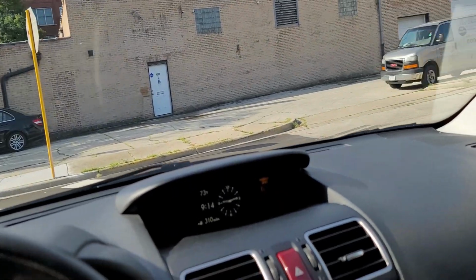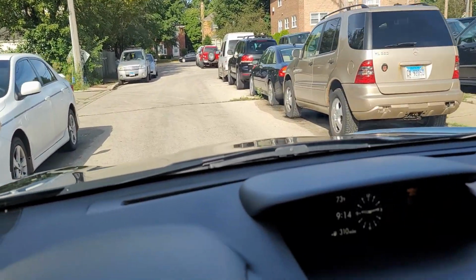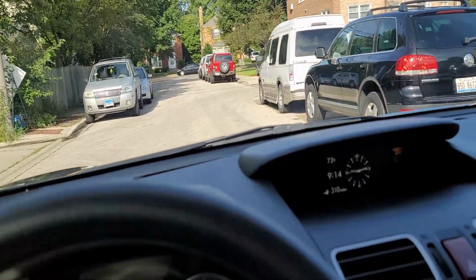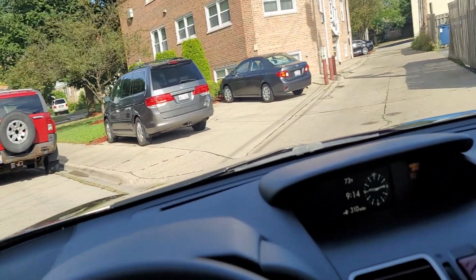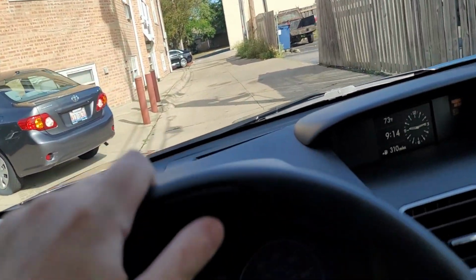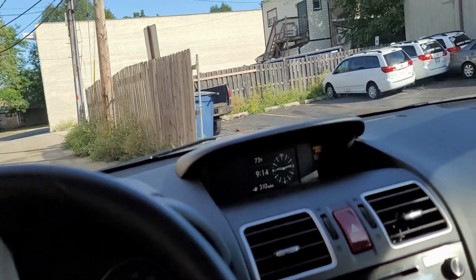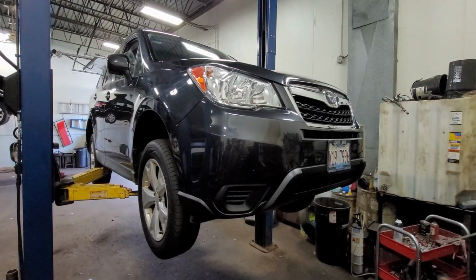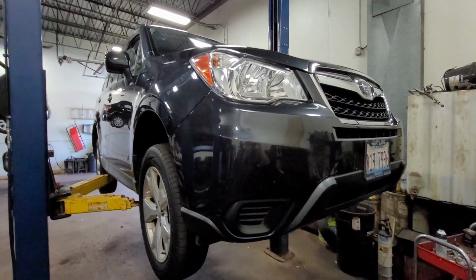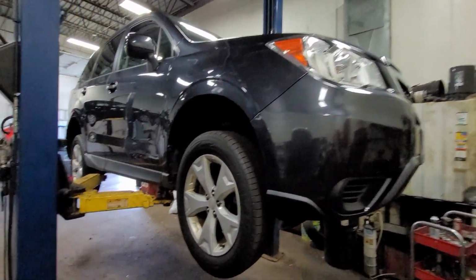Okay, here we are. Very strange pulling in here without having that Lincoln Continental Star right in front of me, but this kind of proves that every once in a while Japanese cars need some service too, and I'm happy to provide it. All right, let's see what happens. So here is the Forester hanging up, nice and tall. Well, not really tall.